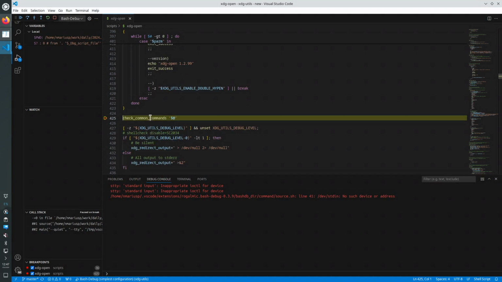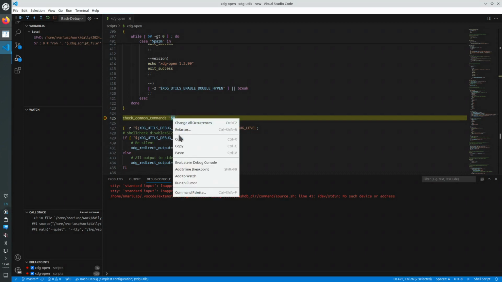And we can see that check_common_commands is a function. We can evaluate $@ either by hovering on top of it or going right click and evaluating in the debug console.